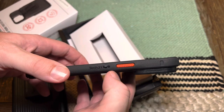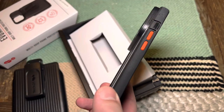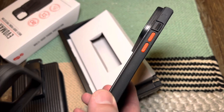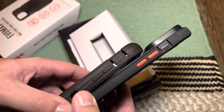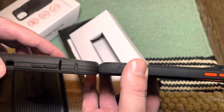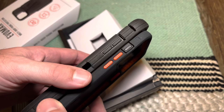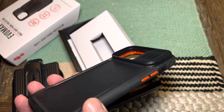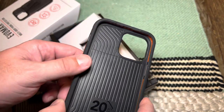Now I believe the website does say that this is red and black, but this has more of an orange color to me — but orange and black doesn't look bad. I like the overall look of it. Now this is my Otter case that was just part of the rubber for my iPhone 11, and that case is a little bit thicker. There is a difference because we've got that lens protector up there, so it gets a little more bulky in that area, but overall it's a slightly slimmer profile.